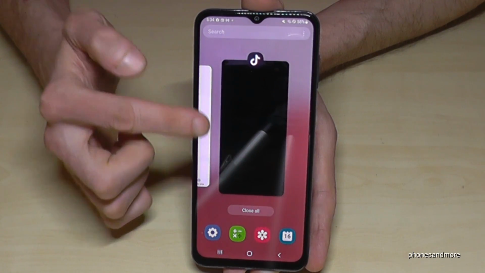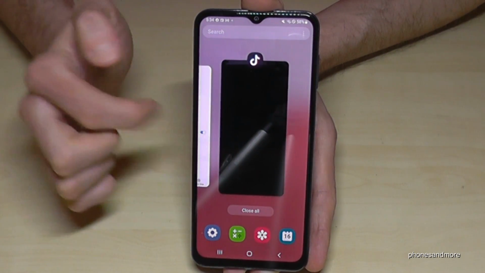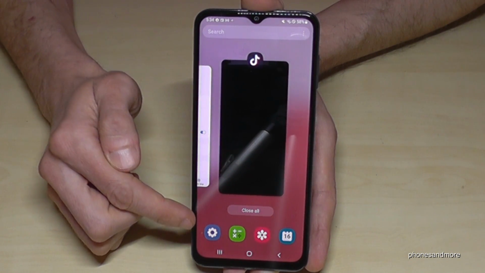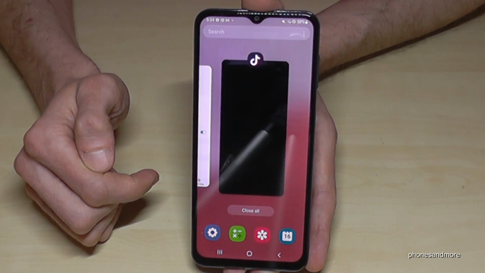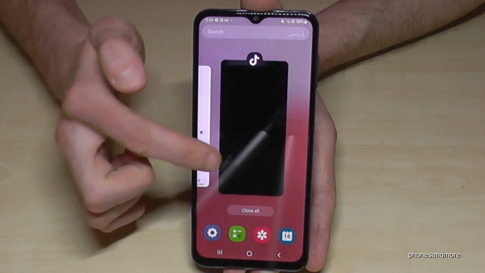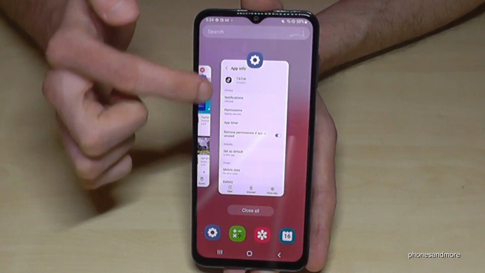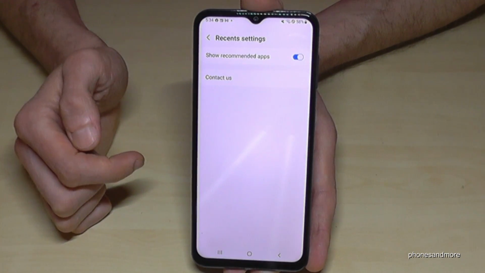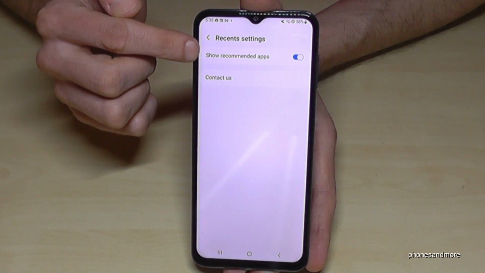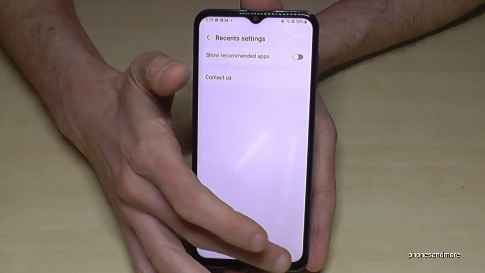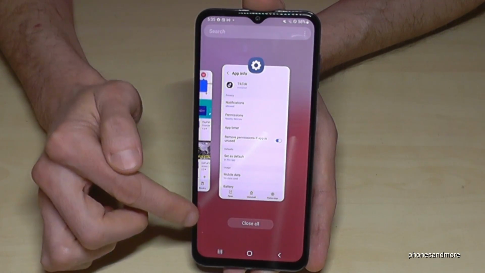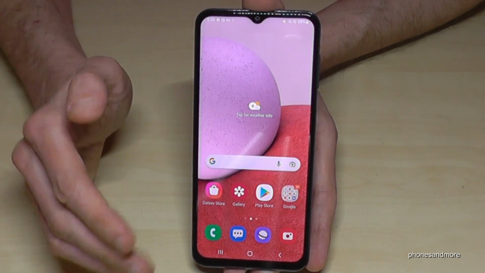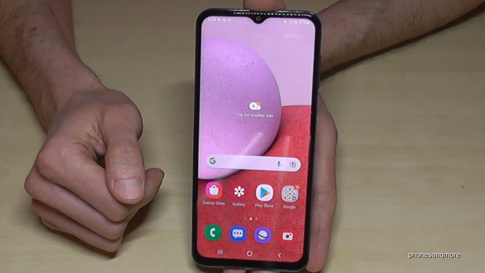If you don't want that someone sees also at your recent tabs here, especially here in this bar, that you are having, as here are the most used apps. If you don't want that someone sees that you have TikTok, you have to remove it always here. And you have to go on the 3 points here, to go to the settings and remove this point here, show recommended apps. Because that means that this lower bar, which shows the most used apps here, disappears. You know what I mean? Now this app is almost invisible.